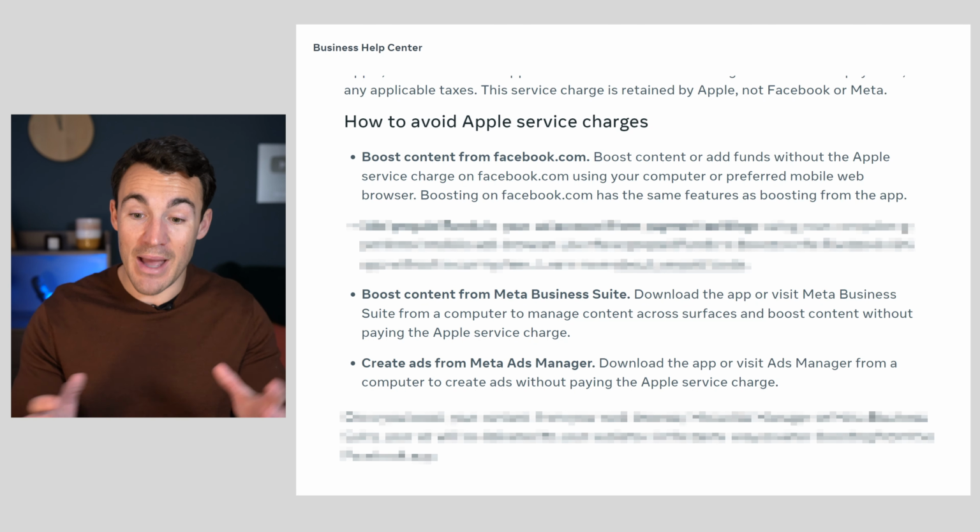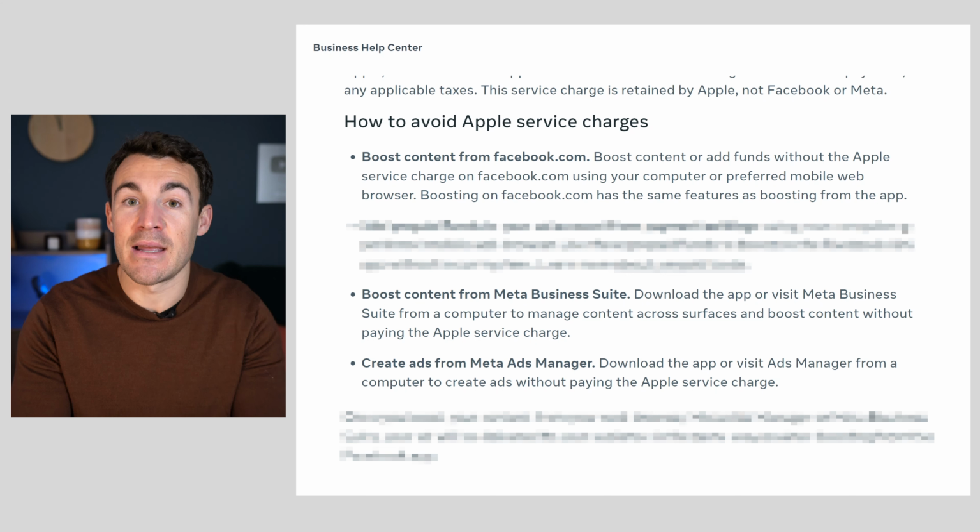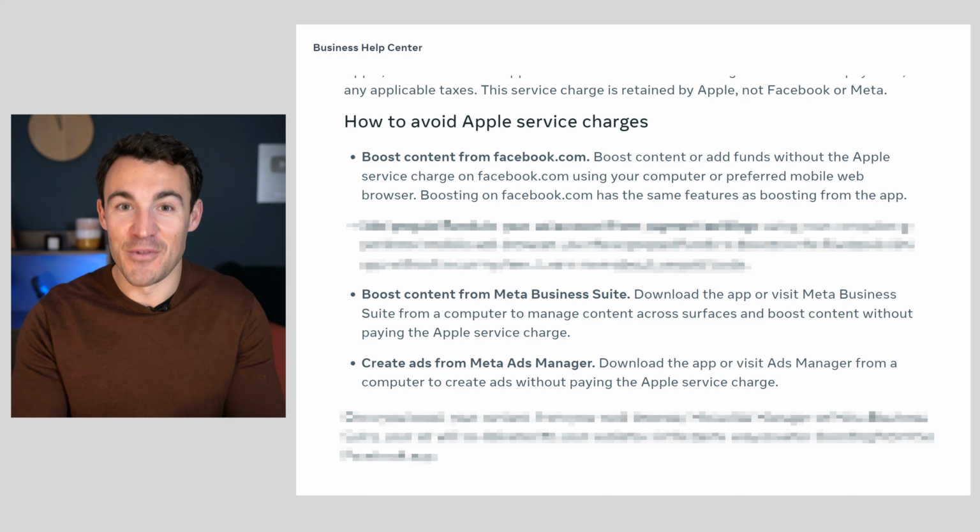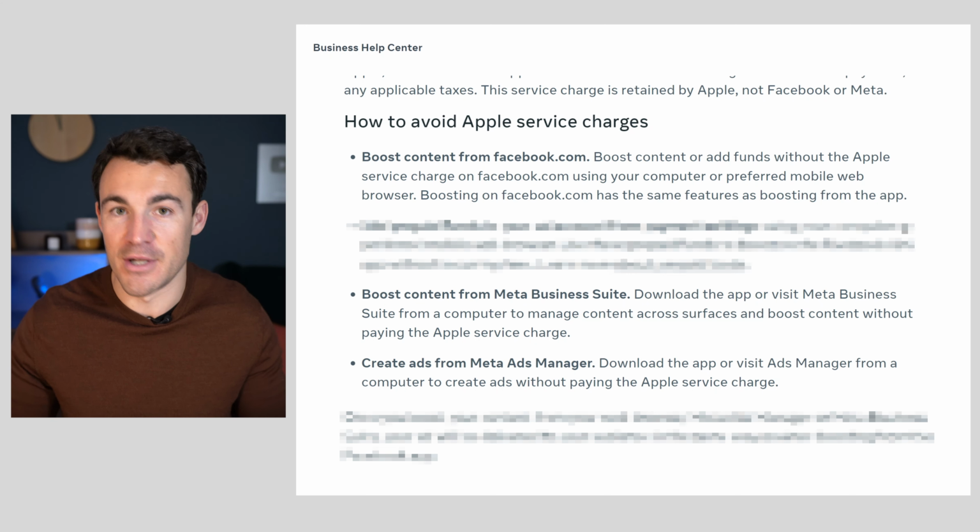So that's what I'd recommend you do anyway, and with this new change, it becomes even more important that you go ahead and do that, because you avoid a 30% surcharge, which is absolutely huge. If your ad campaigns are doing well, an extra 30% cost on top for no extra results could easily be the thing that takes a campaign from performing really well to no longer profitable.